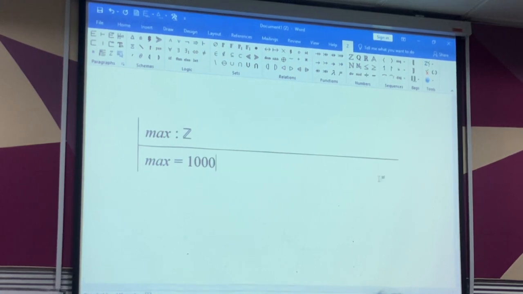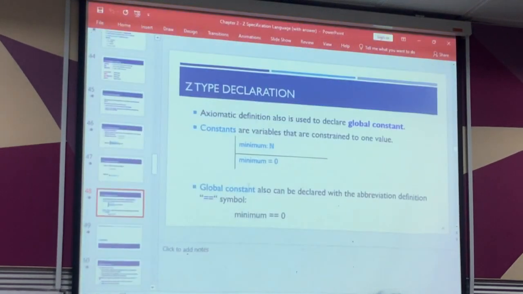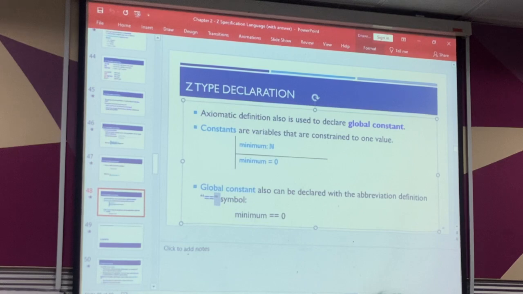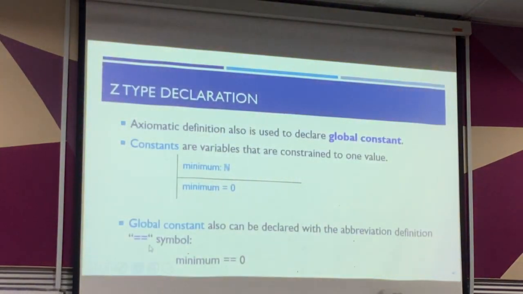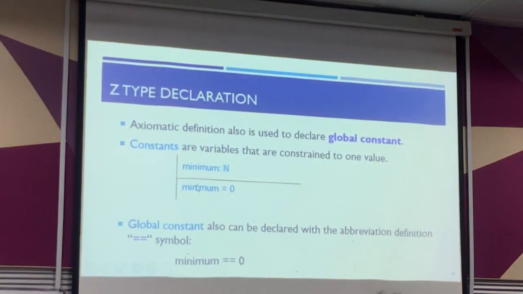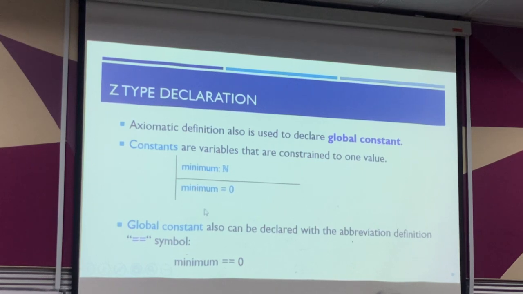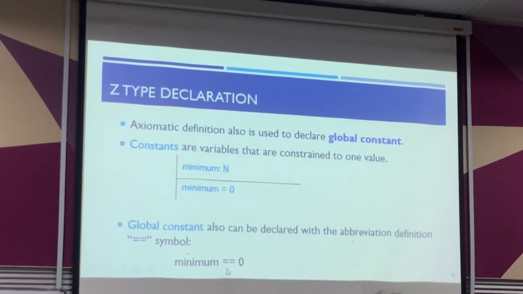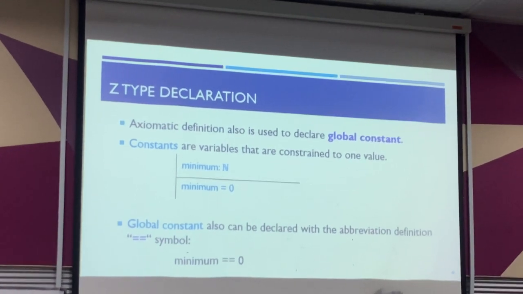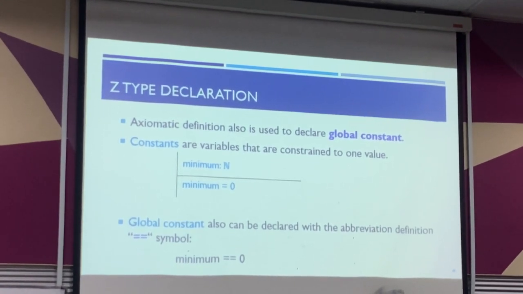So that is the last part. Normally some people want to use equals also, which can work, but I seldom ask you to do it like this. Let's say you want to have something specific like just now. Rather than use axiomatic, you can also do it like this. It can work. But I suggest you go for the axiomatic definition, because it is easier for you to understand.